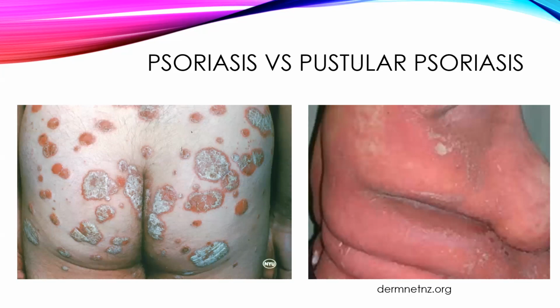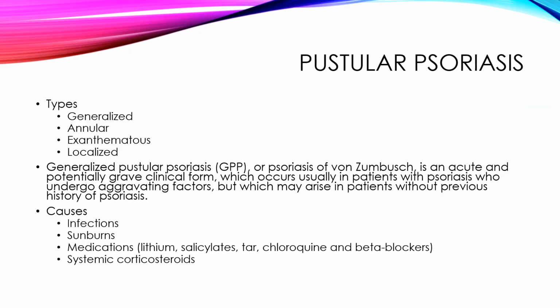Now, pustular psoriasis, although that picture looks similar to the erythroderma patient who could have psoriasis that I told you about, this is different in that it has widespread pustules, which will probably make you think of AGEP as well, very similar look. So pustular psoriasis can have multiple types, but for this talk, we're talking about the life-threatening version, which is generalized pustular psoriasis.